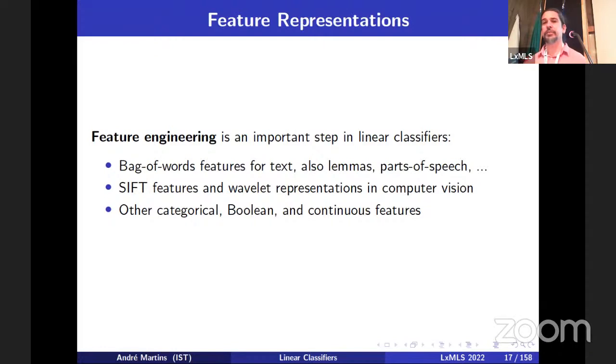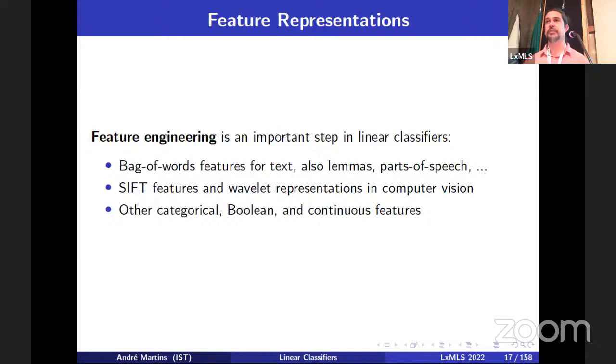So, for example, you can say that the word machine appears 3 times, learning occurs 4 times, and so on and so forth. And you just represent the document as a vector, where each index of the vector corresponds to a word, and the values are frequencies, relative frequencies or absolute frequencies. There are several variants of that. But bag of words means exactly that. It's like we have a bag of words. We don't care about the order of the words. We put everything in a bag, it's like a multi-set, right? So we can have a word occurring more than once in the same document. And bag of words features are very common in texts.